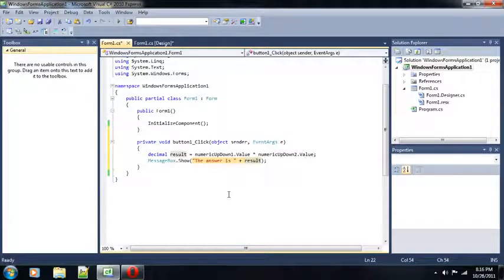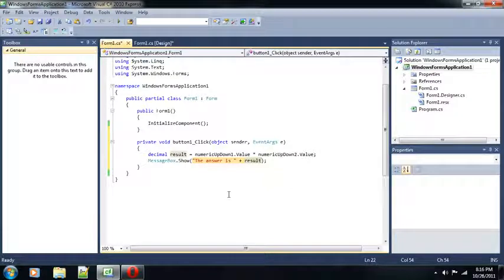Say you have 3 different sets of those two numeric up-downs, and you wanted to be able to multiply for each set. Well, you wouldn't go around taking the same multiplication code and copying it everywhere. You want to be able to reuse that function multiple times throughout your program, especially if it was much more advanced. I mean, keep in mind this example right here is a one-line function. It's not something too overtly advanced. It's not multiple lines long.